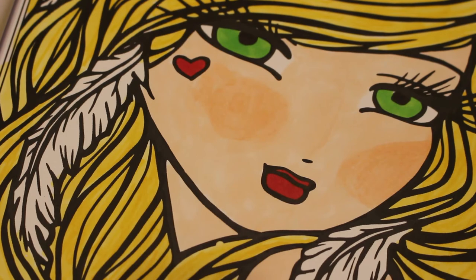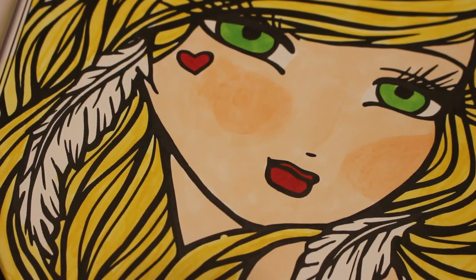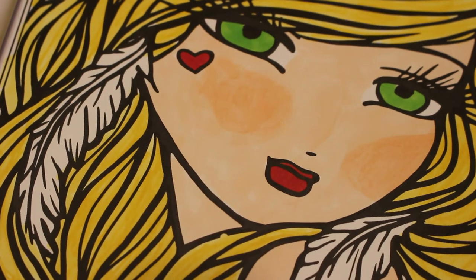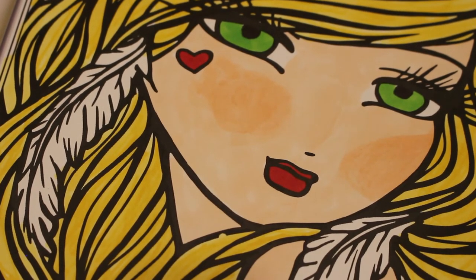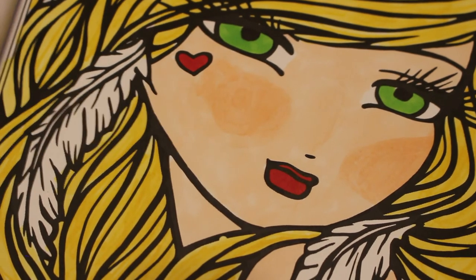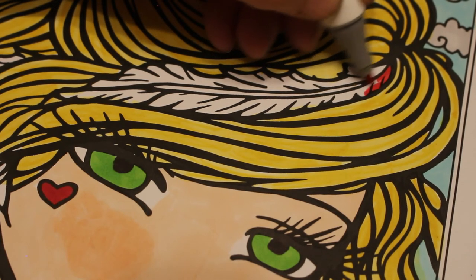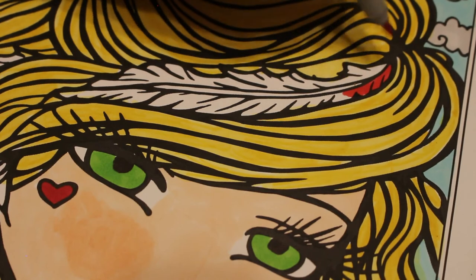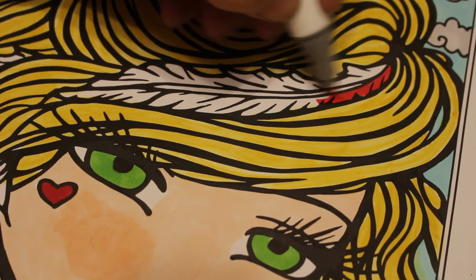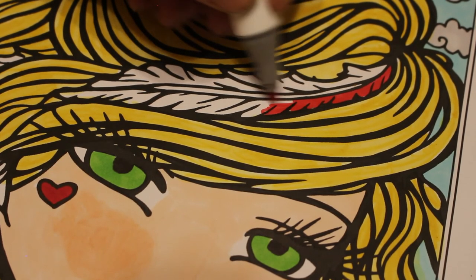Now, what colour should we do her feathers? I think I'm going to go with a pink because she's very pink and heartsy. So I think I'll have a number 6, which is Vivid Pink. If I can find it, there it is. And then we'll have these done. That's the wrong end. Sorry, that was the end I don't use. I'll leave the spine up the middle for a lighter pink, and I'll do her wings in two pinks as well, a bright one and a light one. Probably the same one I use for the middle of the thing.